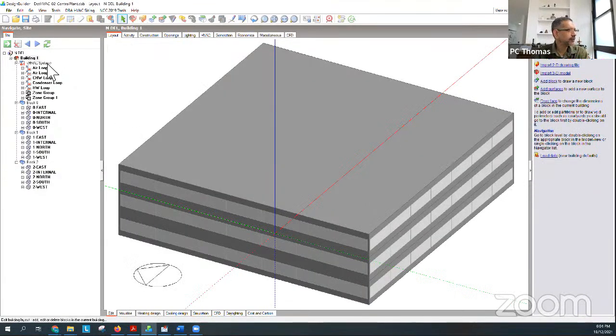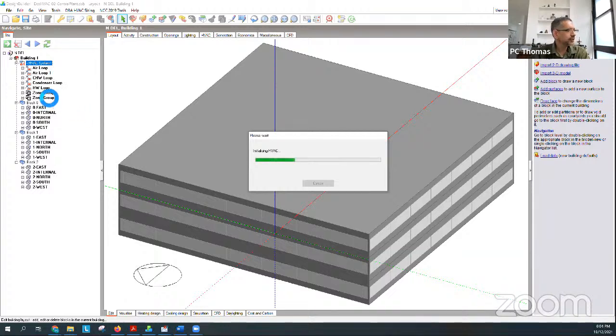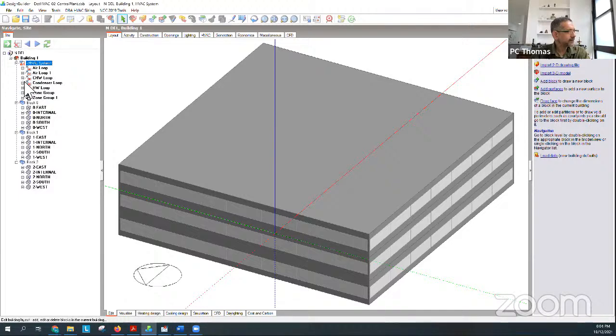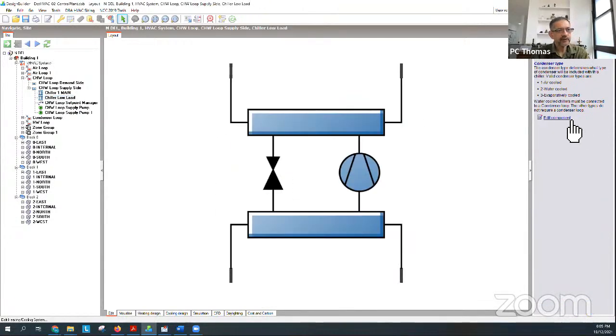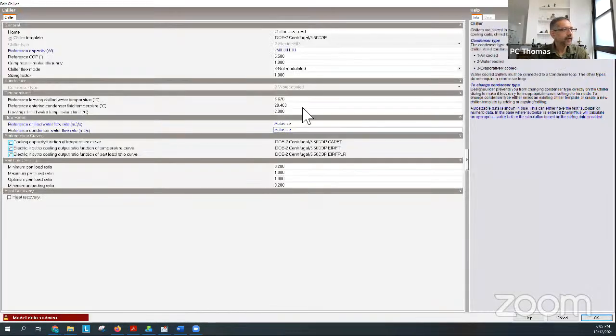So if you go to the chillers, what I showed you was a centrifugal chiller, right?